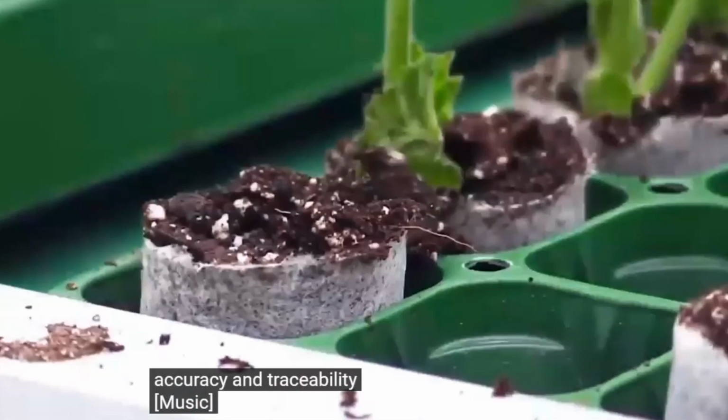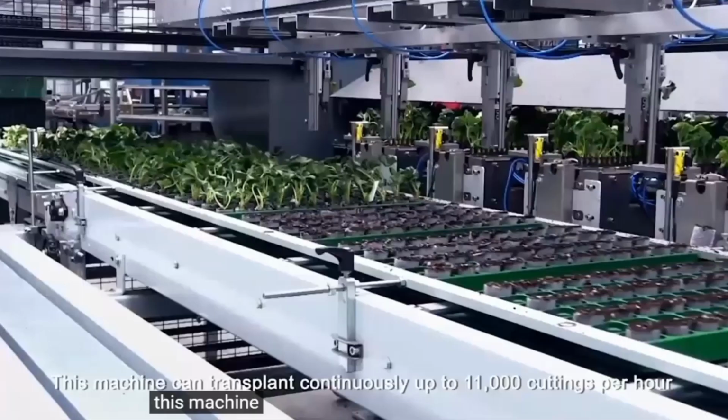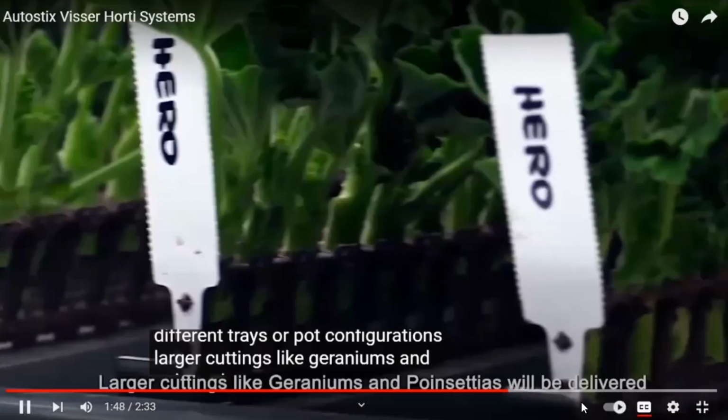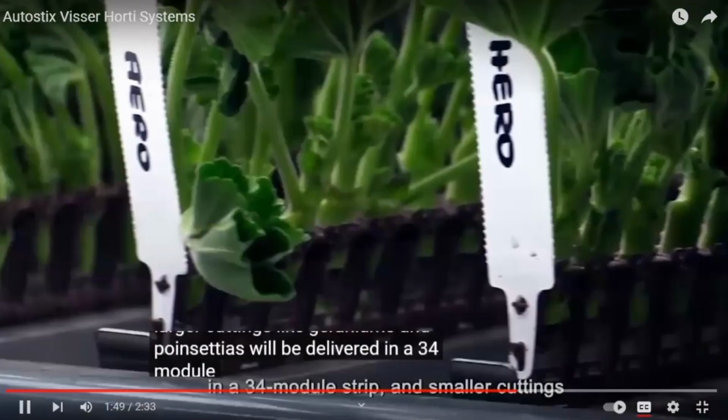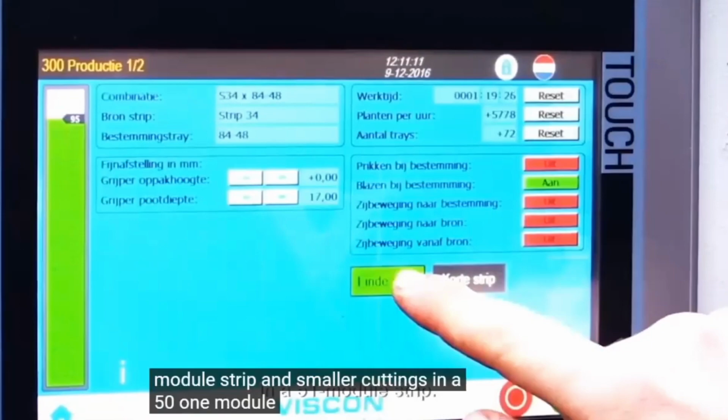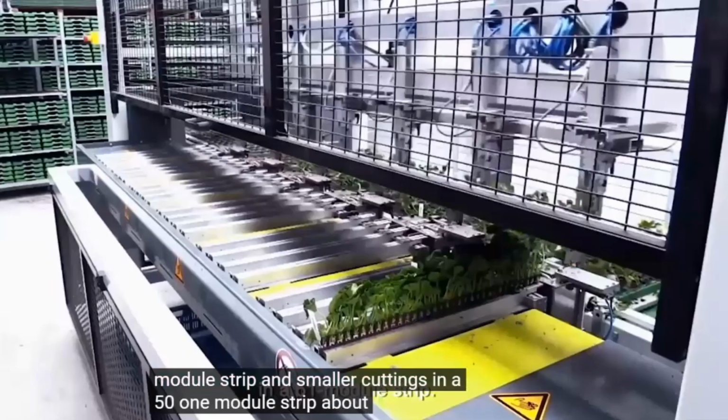Transplant continuously up to 11,000 cuttings per hour into different trays or pot configurations. Larger cuttings like geraniums and poinsettias will be delivered in a 34 module strip and smaller cuttings in a 51 module strip. About 90% of our vegetative bedding plants can be transplanted by this very universal system.